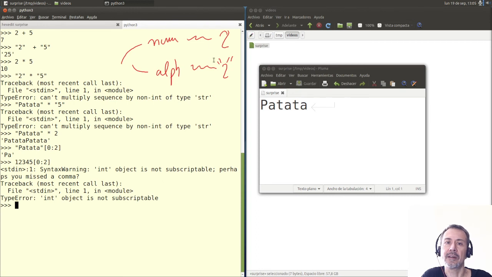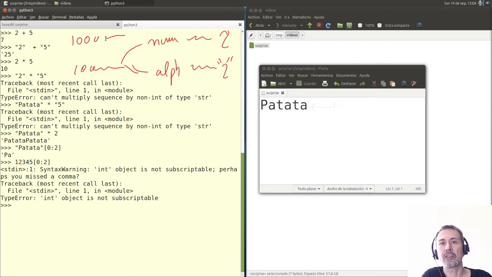We have seen before, and it's difficult to differentiate. If we have a file, for example, it's difficult to tell which kind of information we have because in the end, this is a stream of bits and this is another stream of bits.